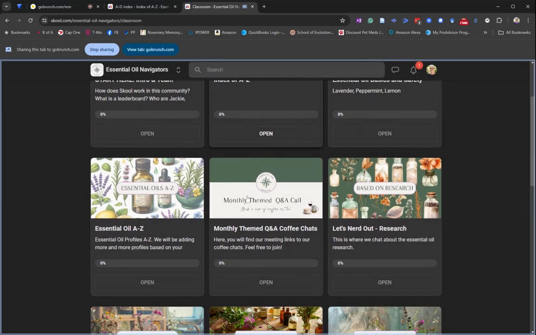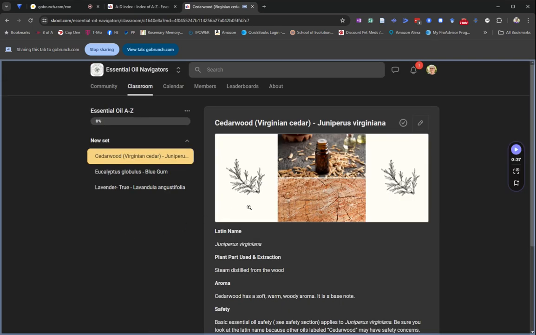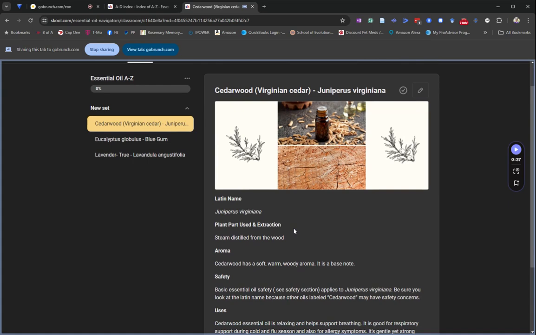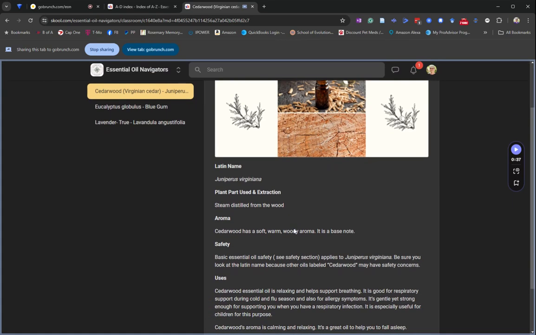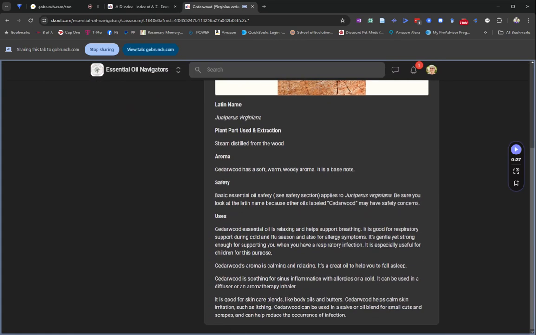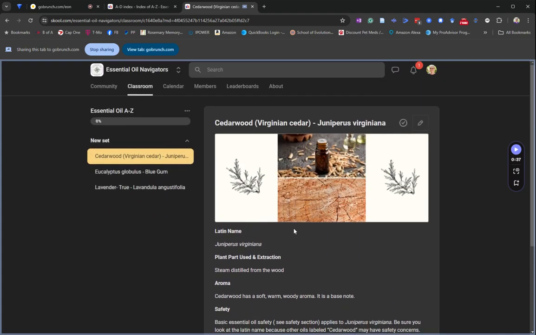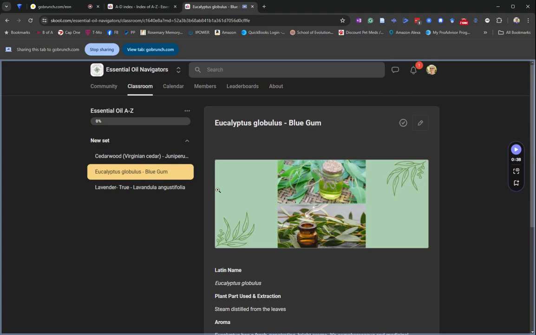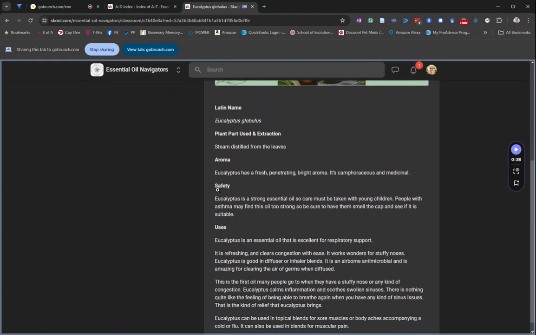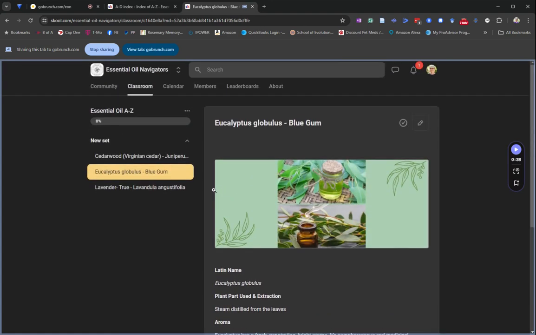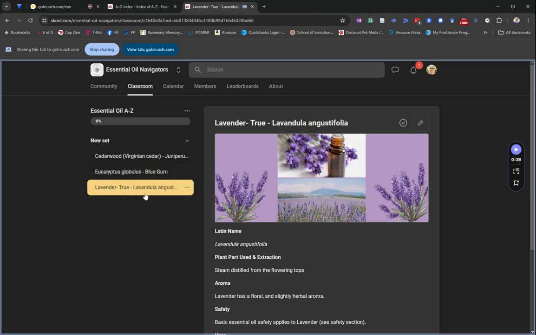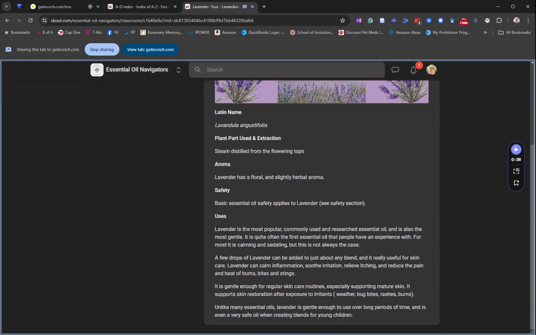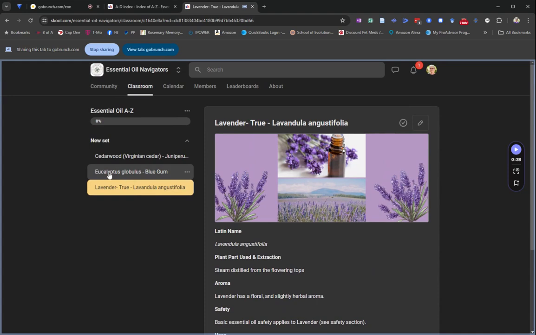Okay, and then when we get to essential oils A to Z, this is where we're going to start putting them in. So we've got a little bit of a start here. We'll keep adding things to it. We'll add some references and more science to them, but this is what we have right now. And we're starting, we've got 3. We'll have lots of them in there as we keep going along. We've got lavender. There we go.